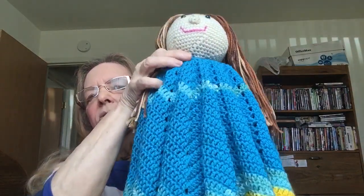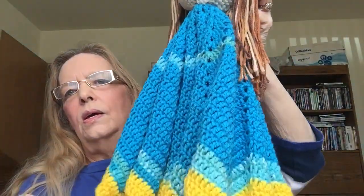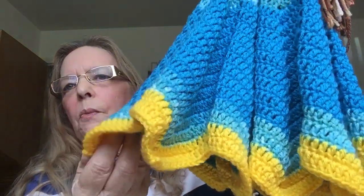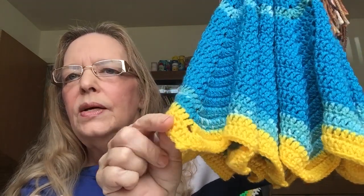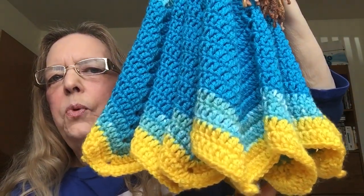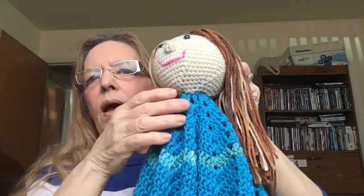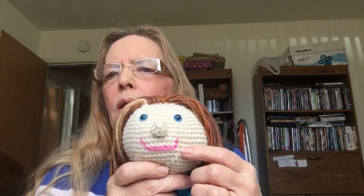Let me take her off so I can show you better — she goes all the way down. Okay, this is the blanket part of her skirt, and on the bottom it's got these cute little peacocks right there — all on each point is one of those. And then Mary showed us how to change colors and how far down. We did the head, and then I went ahead and put on those safety eyes. Now they do recommend when you make these for small children to just sew the eyes on. And I figured out how to do the little nose — look at that, isn't that the sweetest? Look at her profile. And then I did pink for lipstick on her mouth here.